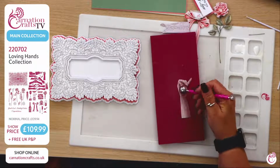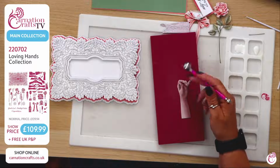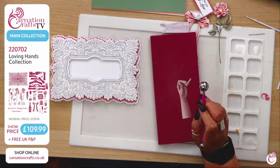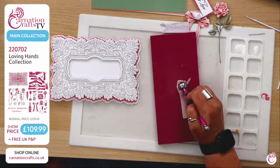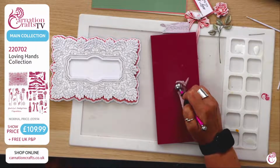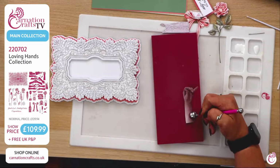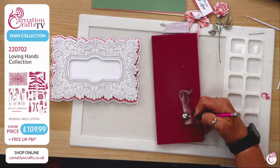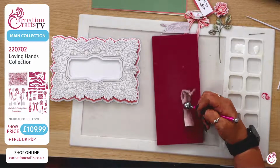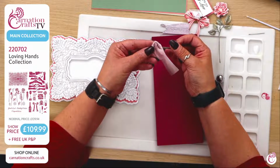So what I'm going to do, their arm itself doesn't have cut lines in it. If I go in too heavy with a ball tool, it's going to crease it completely, and I don't want that to happen. The hand, however, does have cut lines in it. So what I'm just going to do on the hand is just very gently, and I'm using a big ball tool for this, because if I go in with a fine one, I'm going to crease it. So I'm just going in around the palm and just with the thumb. Now what I want to show you on these, I'm just going to break those fibres on the edge of that, and then I can work into the centre. And that's how we do it without creasing it. So we're working on the edge, break your fibres, and then work your way to the centre, and that'll give you what you need.